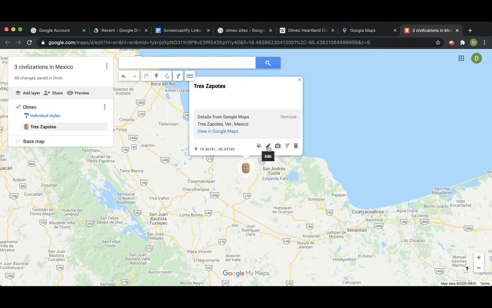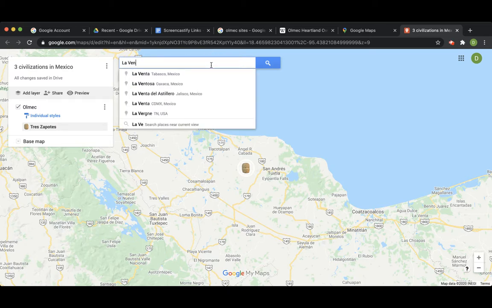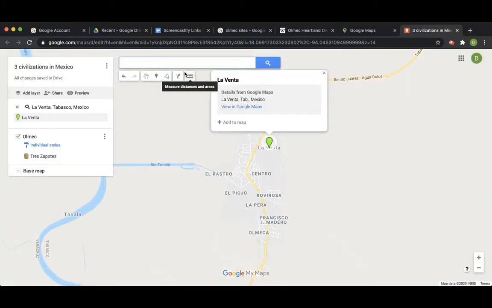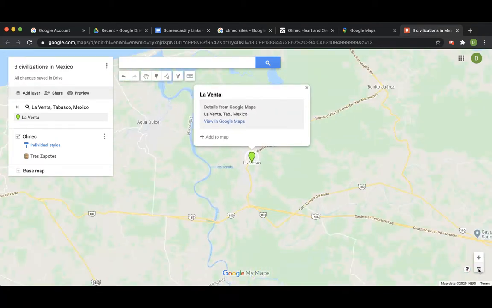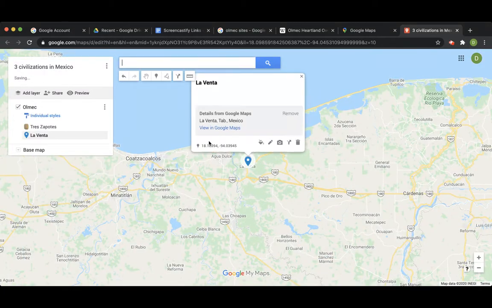We can add text here. We can add more pictures to this one location. All right, let's move along though, so we can get the furthest east location called La Venta. So there were 4 locations that were quite well known. La Venta's on the far east, so we're going to capture that one. It's a lot closer to the Gulf of Mexico.